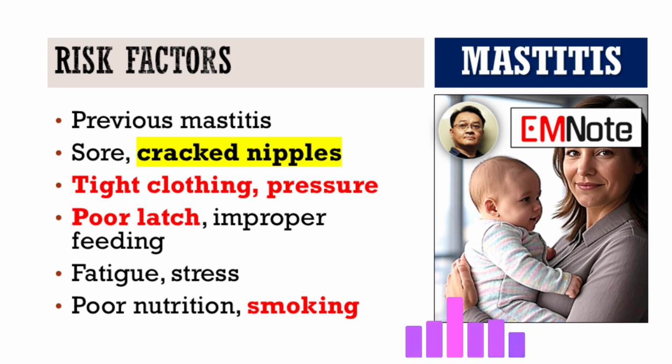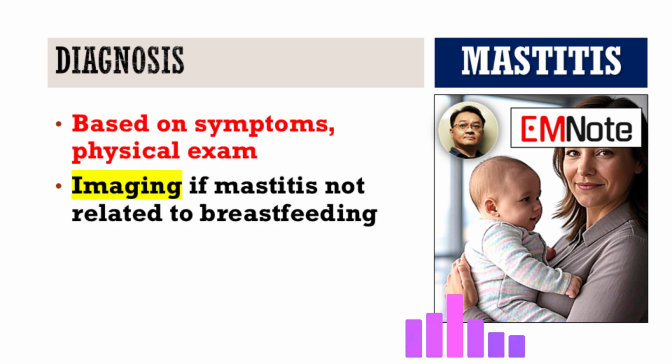And don't forget systemic factors. Things like being really tired, stressed out, poor nutrition, and smoking can all play a role. They can kind of lower the body's local defenses. Okay, so a patient comes in, you suspect mastitis. How is it formally diagnosed? And what's the immediate treatment approach?